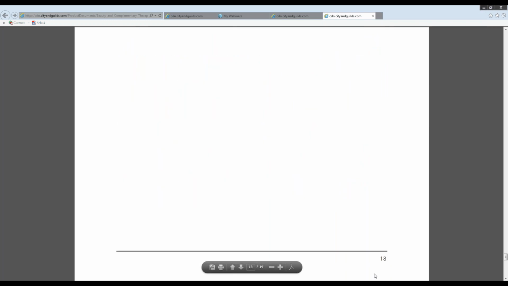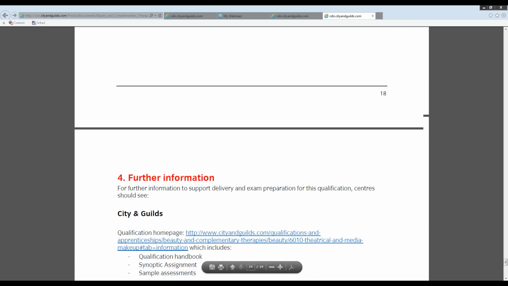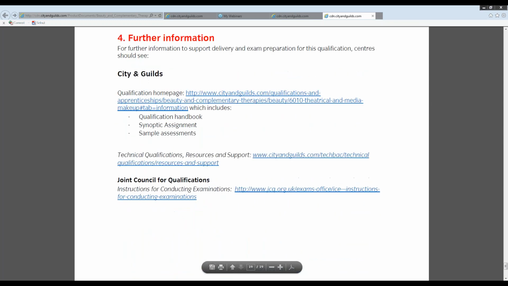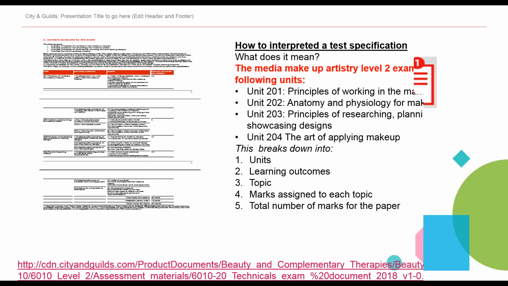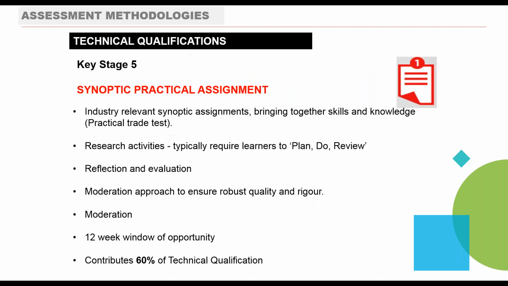So I hope you're going to find these exam guides useful. As I say, there's more further response back there as you go through. We go back to the slide now. So, just checking to see if there are any other questions. No questions at the moment around the knowledge.